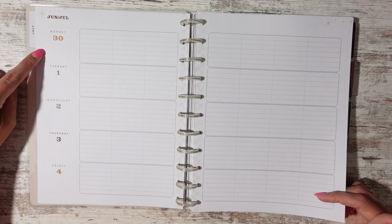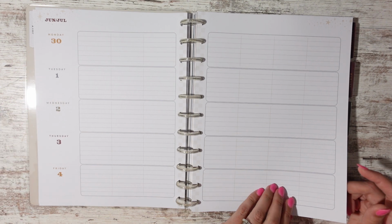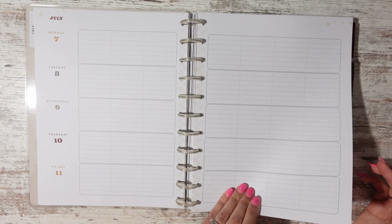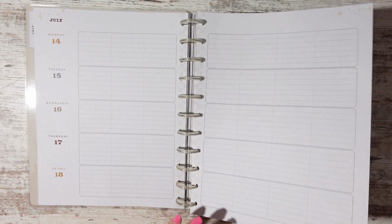And then what I like to use over here, this empty space, that's where I put like staff meetings, fire drills, teacher walkthrough, those kinds of things. Again, sorry about the shadows. I'll try to work on that. But it's pretty much the same every week. The house colors and stuff like that. So I'm just going to flip through and show you guys the dividers.